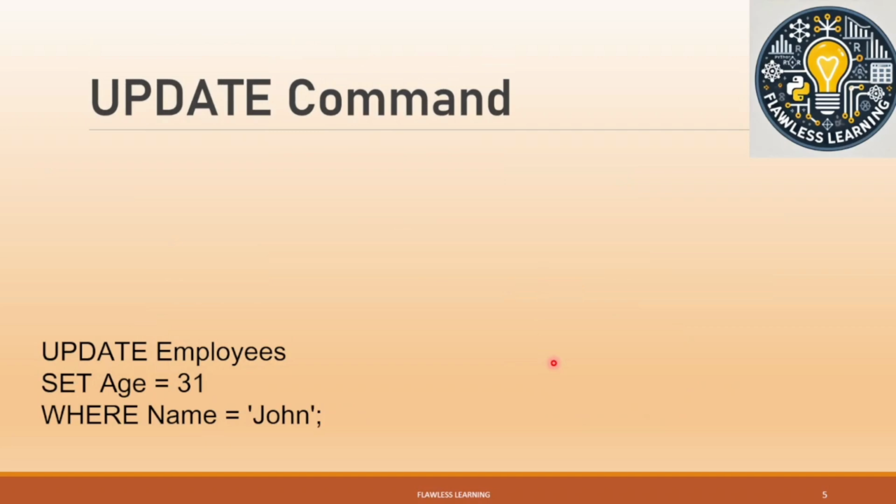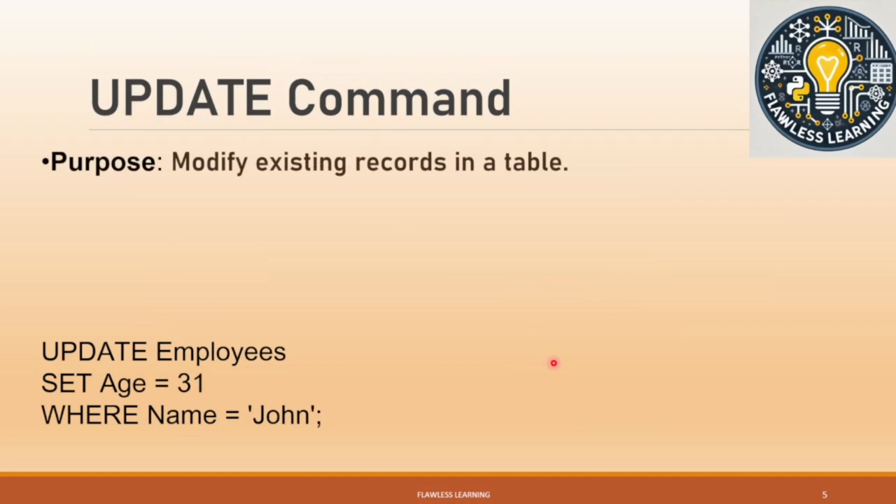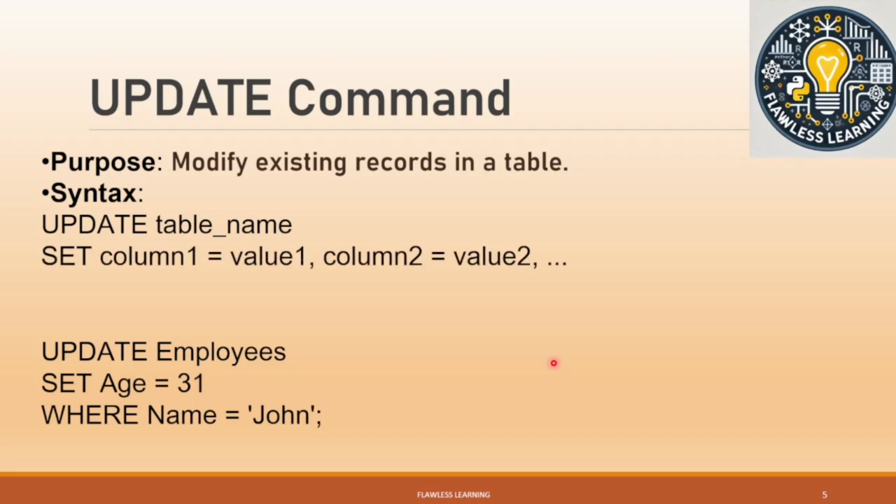So basically, what is the UPDATE command? What is the purpose of UPDATE? It modifies existing records in a table. Just as ALTER was used to change or modify a table, how do we modify a record? That is UPDATE. Here the UPDATE command is used to modify existing records.